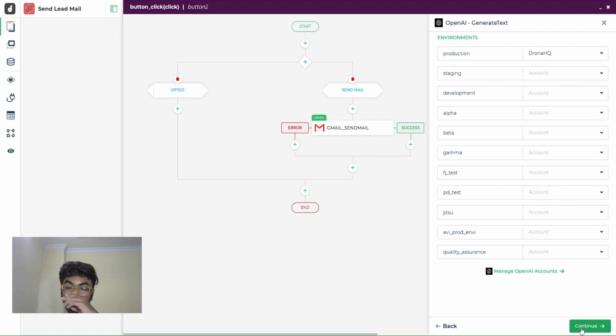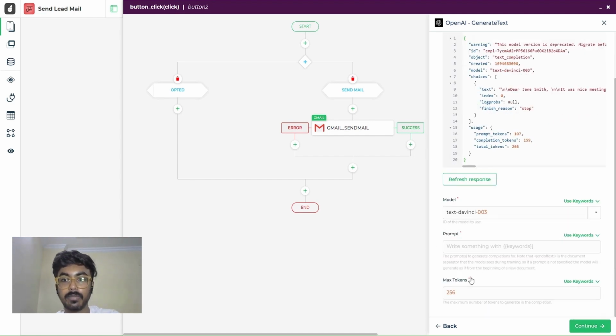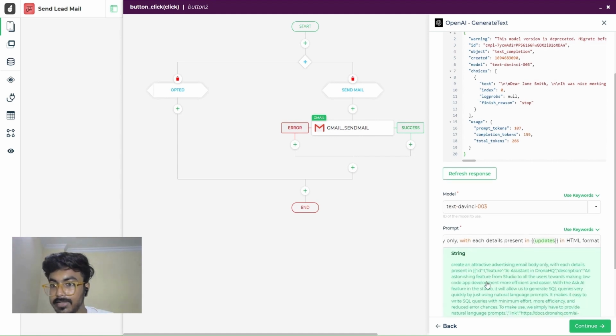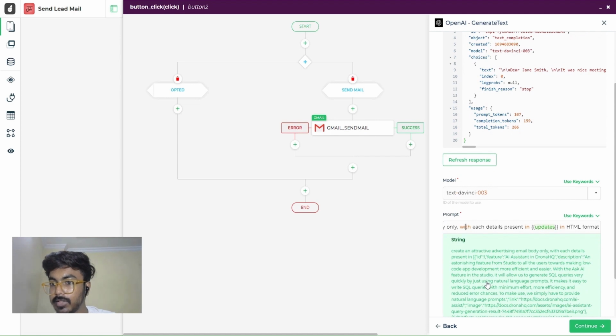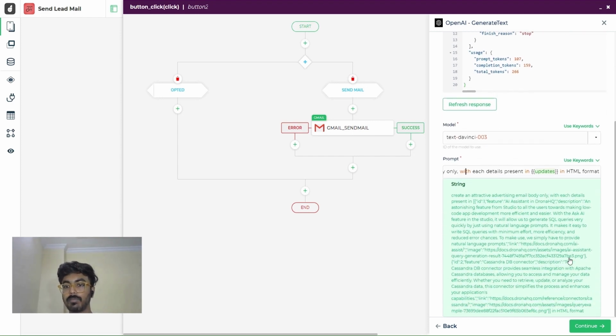The prompt will be a bit different this time, so let me quickly paste the prompt. It says: create an attractive advertising email body, using each of the details present. So all these details have to be used in the email generation.